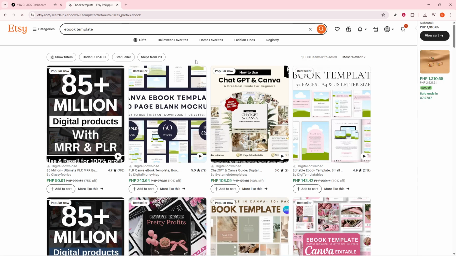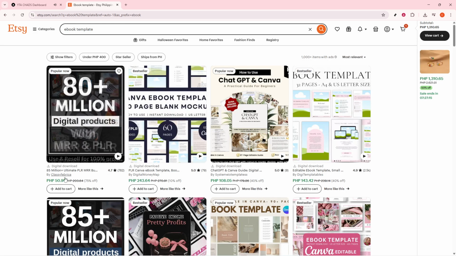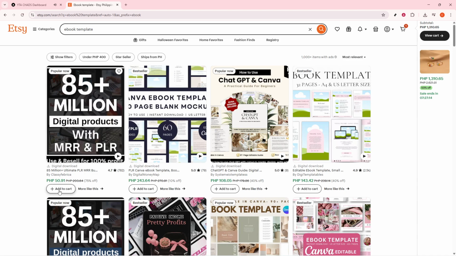To get started, go ahead and log into Etsy.com using a desktop, since sections can't be modified via the mobile app. Once you're logged in, navigate to the top right corner and click on Shop Manager. This is the command center of your Etsy store where all the magic happens. Now let's create your sections.